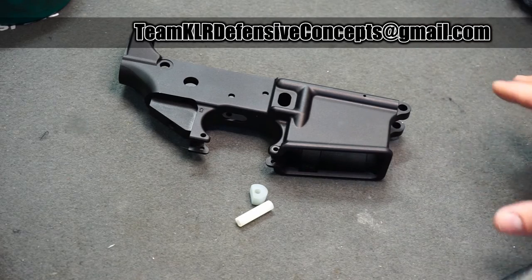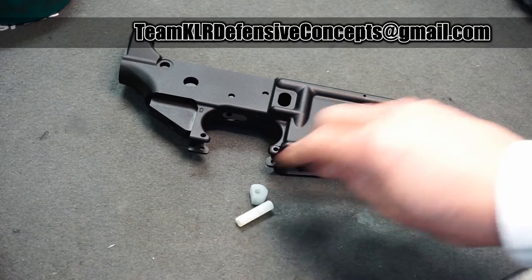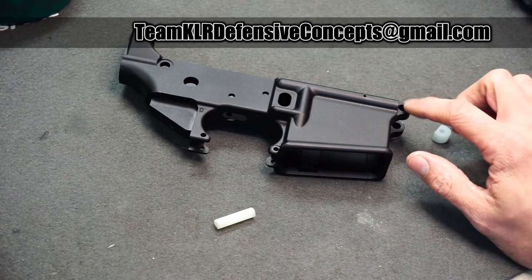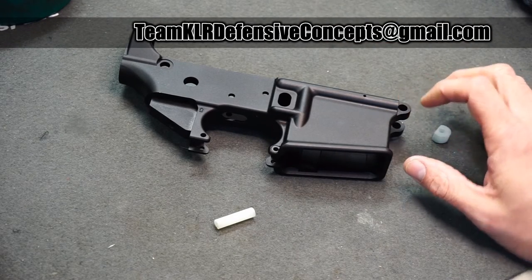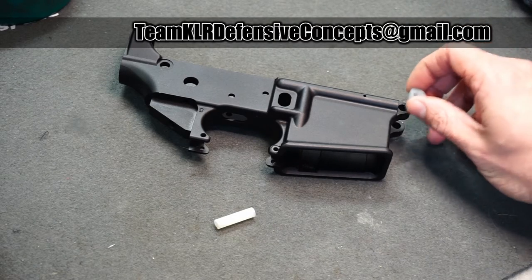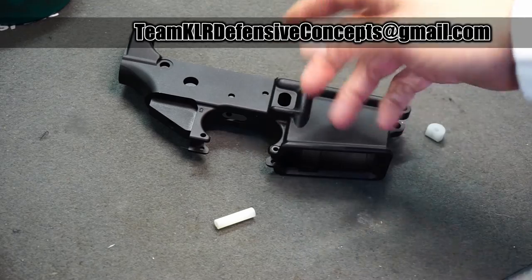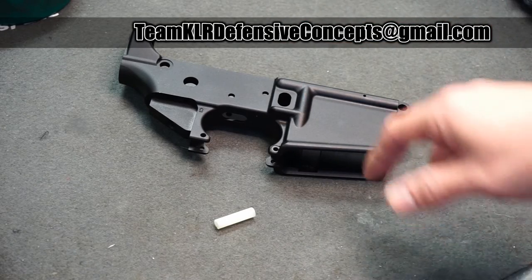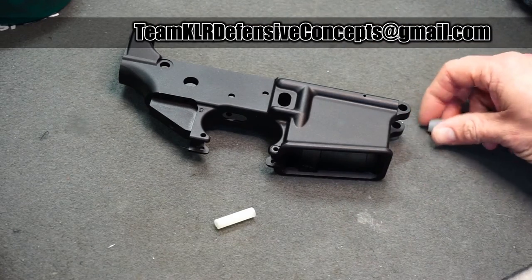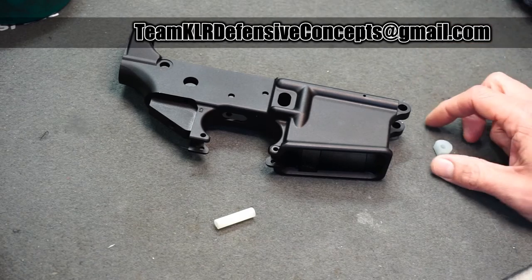You'll still have to coat it and get it anodized or whatever, but it does the machining for you. Some people were experiencing issues with a bushing that goes right here — this is on an AR-15 lower. It needs to be a non-conductive bushing because the Ghost Gunner uses a probe that sends, I think it's like a 5-volt signal through the frame as it touches off to locate itself, so it can't be grounded out through that piece of hardware, but it needs to be secure.